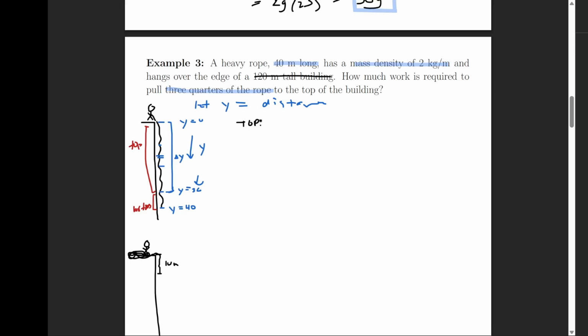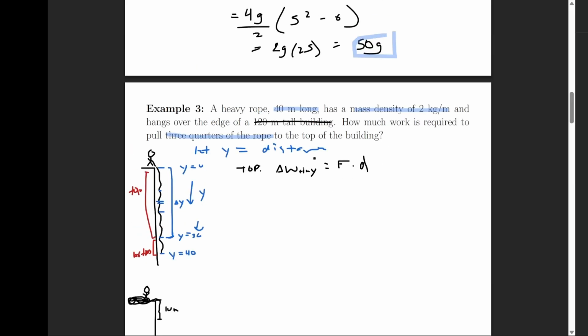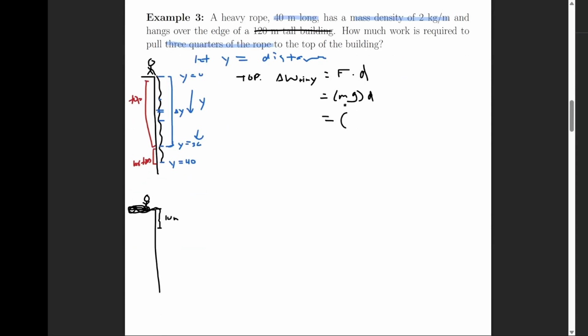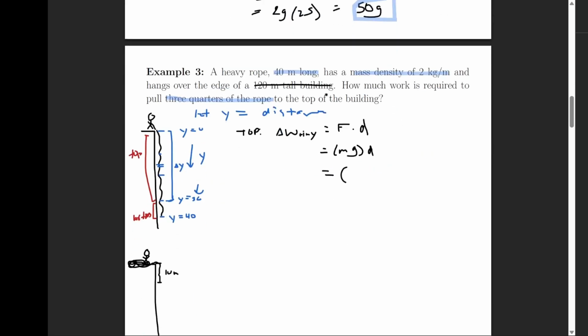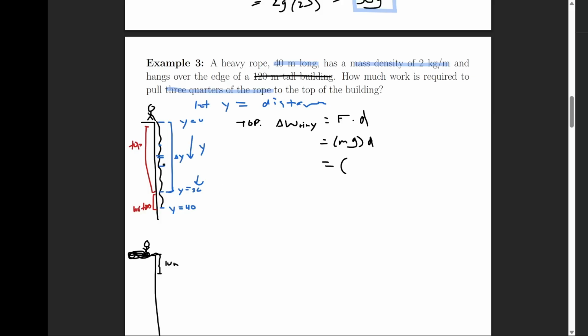So we know that work, well, the work of one tiny slice, equals force times distance. And like the other problem, what is force? It's going to be gravity, so mg times d. And like the other problem, how do we find the mass? Mass is mass density times the length of our slice. In this case, we use rho to represent mass density, and delta y for the length. And then d we can replace with y, because we defined it up there. Don't forget the g, I almost forgot it.